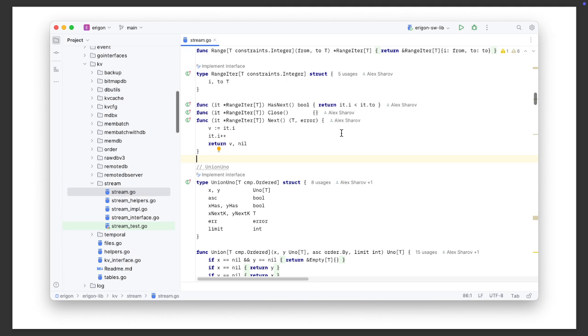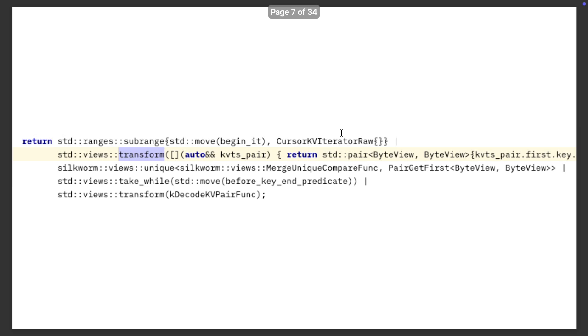And then we thought, okay, maybe ranges is a good candidate. Why reinvent the wheel? Why create yet another kind of iteration API? Let's try to use ranges. And this is kind of how the query pipeline might look. It consists of stages. It starts from this original range, and then it combines the later stages with this pipe operator, kind of like a Unix pipe.